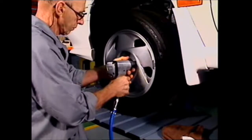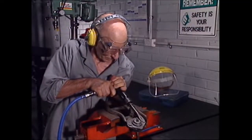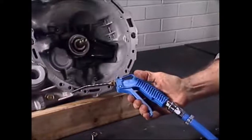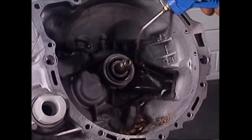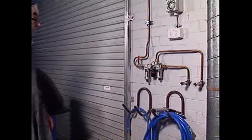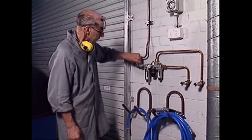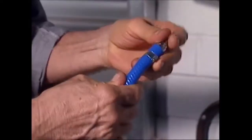Air tools use compressed air to do a number of tasks. Air can come out of a pneumatic tool with a lot of force, and that can cause damage and injury. So before using an air tool, it's important to check all of its connections are secure, and the hoses are in good condition and not leaking.